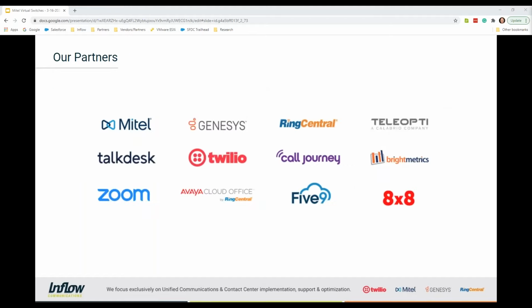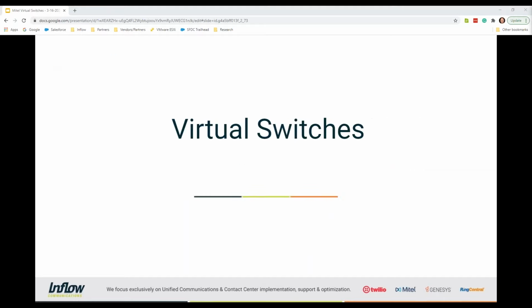Our partners, years ago, we were just a short-tail shop, and then Mitel acquired them. Now we've grown with our customers' needs around cloud and analytics and stuff like that. So we've picked up some different products that we can integrate together and provide different UC and contact center customer experience needs to all of our customers. So if any of these pique your interest, reach out. We're more than happy to have a conversation and talk about them. All right, well, there's my quick little spiel.